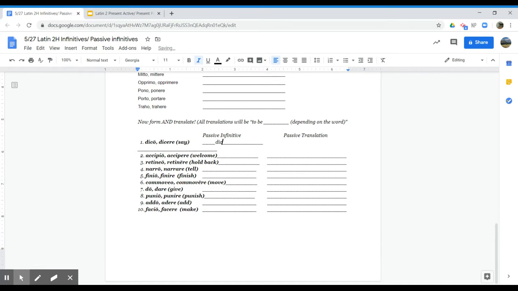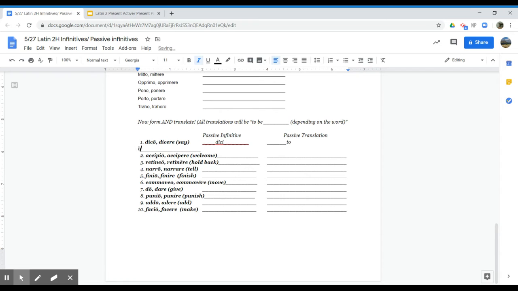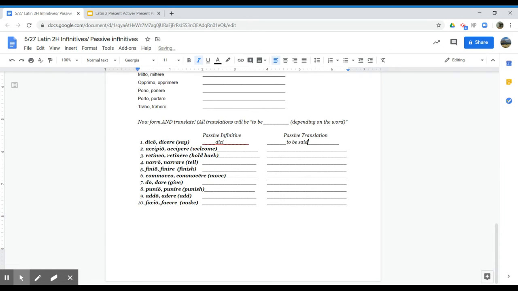And I take off the last three letters, I get D-I-C, and I'm going to add the ending for the third conjugation, which is just an I. I think I might delete these lines before I send it out to you. All right, the passive translation. I can see here in parentheses, right, that this word means say in a basic way. So I want to change it to be said. To be said. There we go.